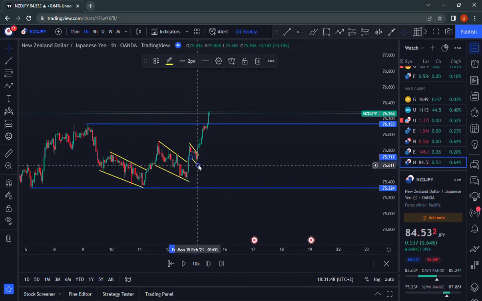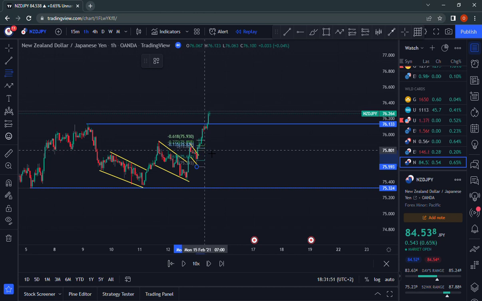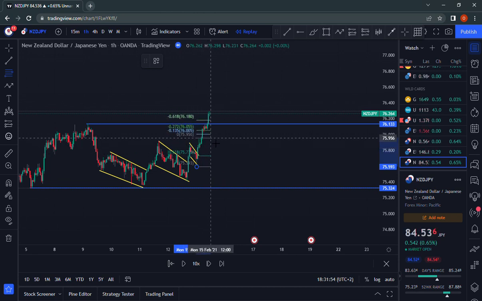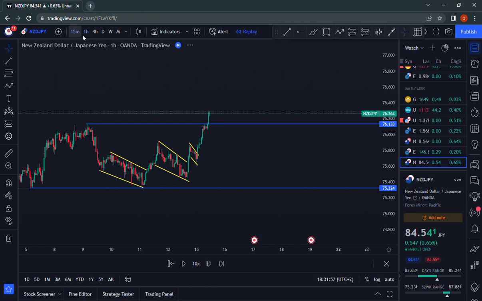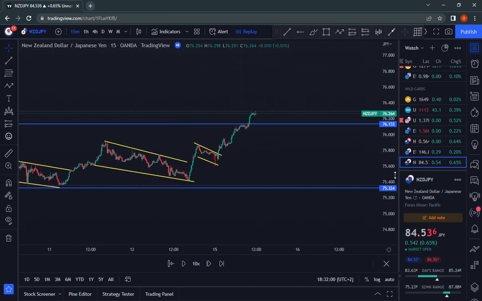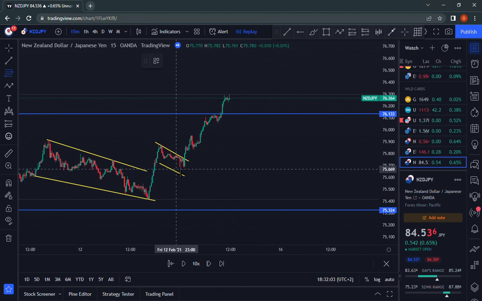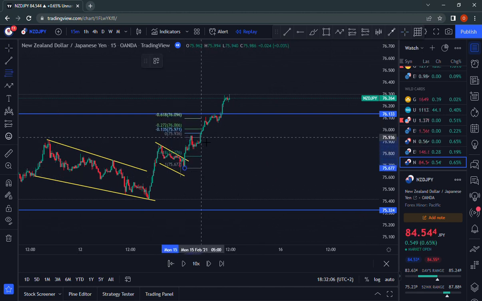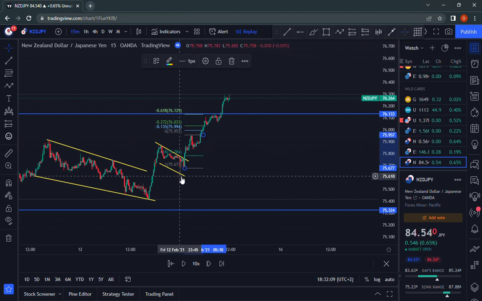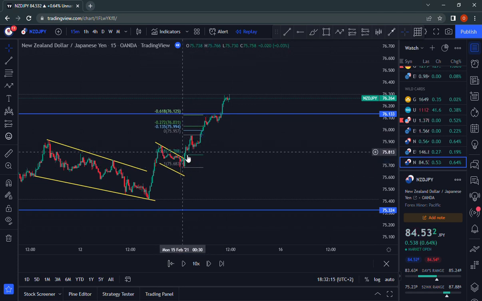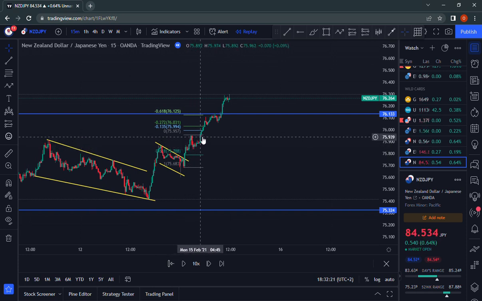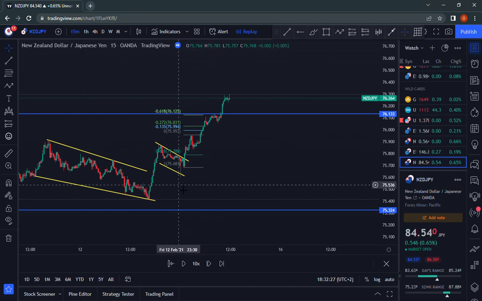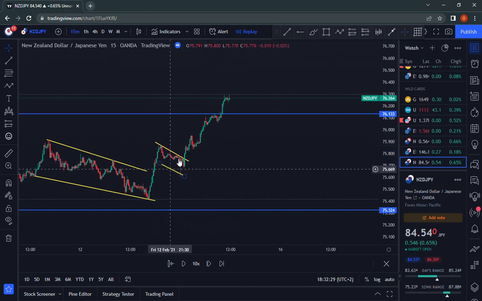This is a correction. So if I go to the lower degree here, if I wanted to scalp or something, it should be here. Let me not go any further. It's too much now. But if I wanted to go any further, we could still get that first impulse. There we go. There's the first impulse. And then from there, there is the correction. This was 50%, somewhere there. This is wave 2. So we know this is what we have.